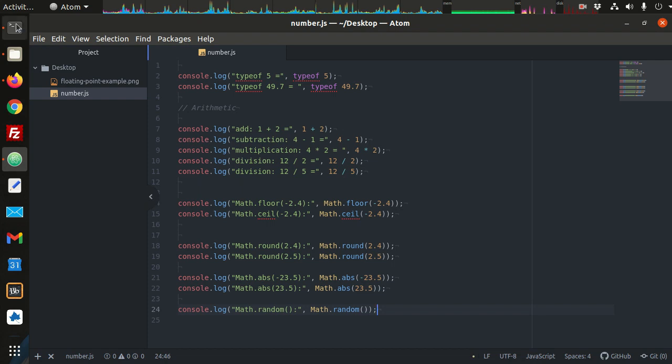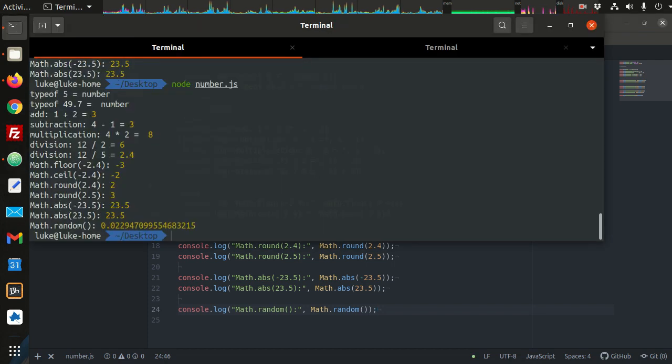All right, so if we run this, this time it randomly generated the number 0.02 and this whole thing, right? But each time we run the program, this is going to be a new random number. So Math.random. Okay, we see it changed. And every time we run this program, it changes.